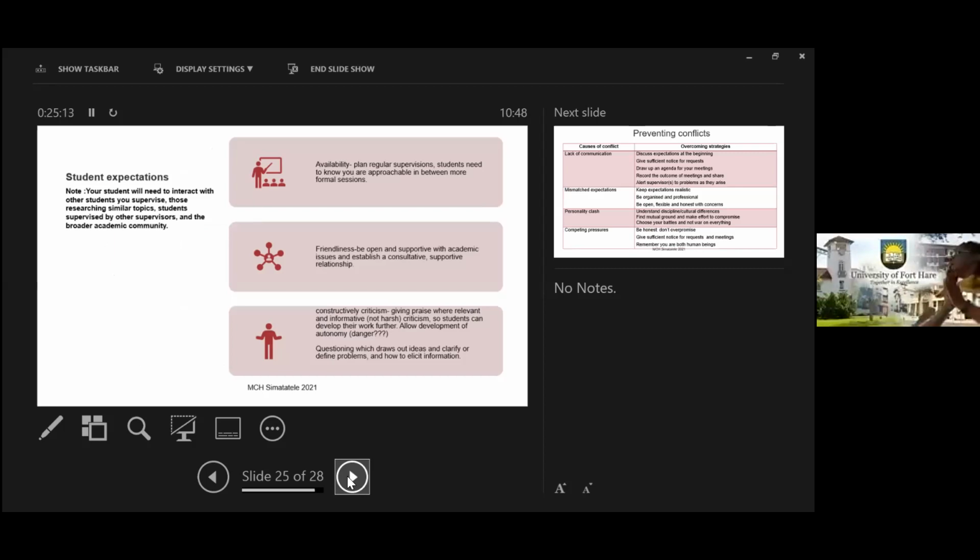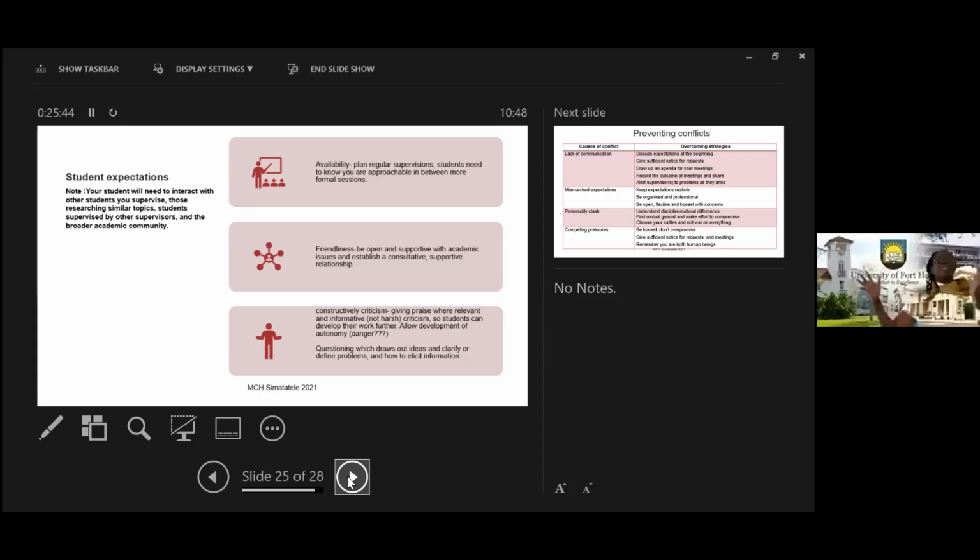Okay. Student expectations of your time, very important, availability. I learned something when I was working at Hertfordshire. We had what were called thesis logs or dissertation logs. You were expected to meet your master's student at least 8 times a year. So we were given a sheet, and every time you meet, you both sign. This is what we discussed. We sign on this, that you both sign, and you keep a log.